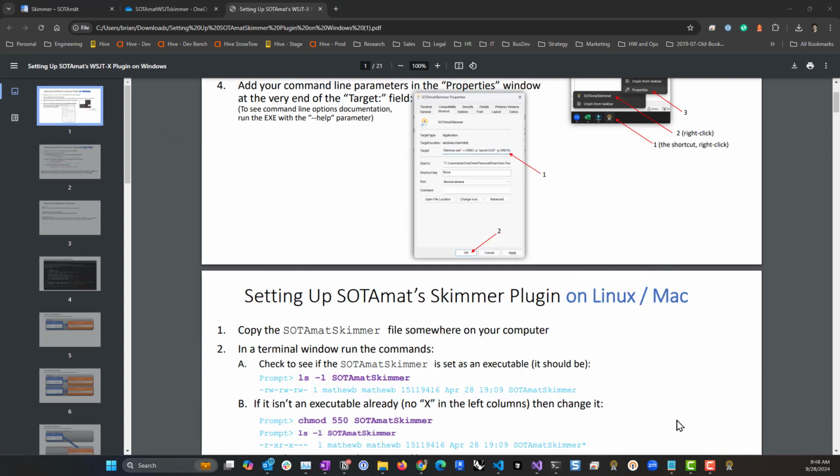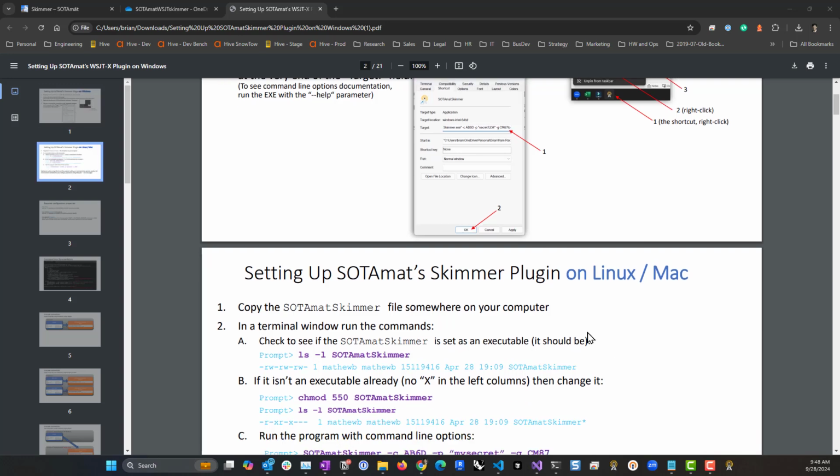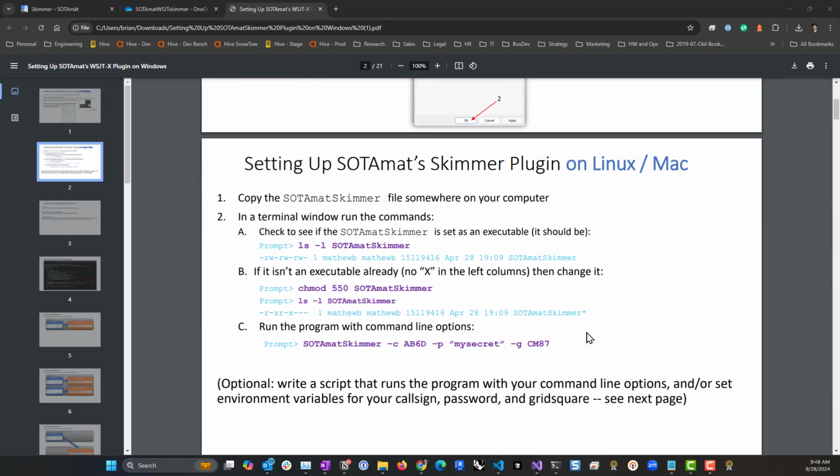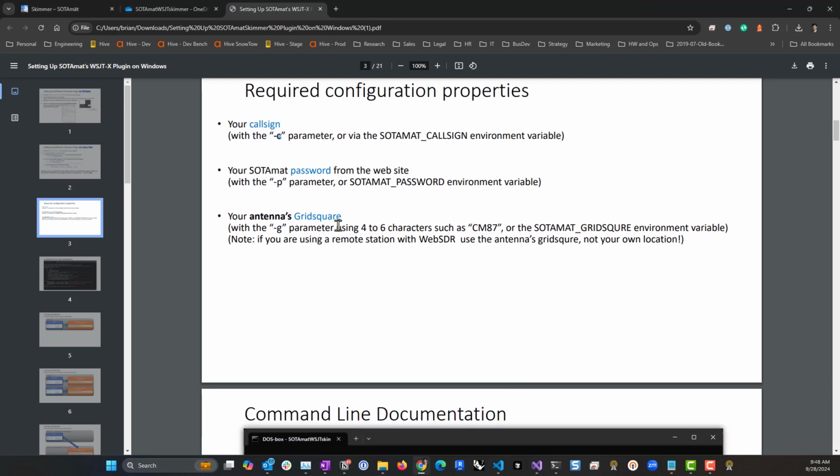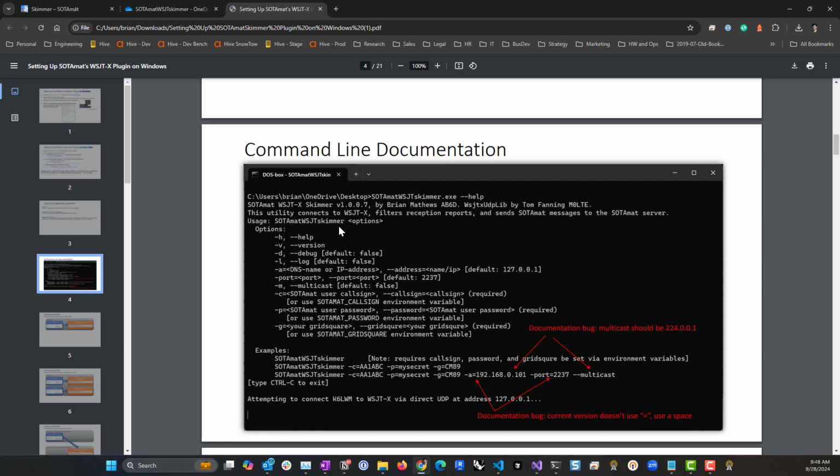Now, the other way to do it, as the instructions say, is instead of using these parameters here. This is a good example of how you would run this: SOTAmate Skimmer -C, your call sign, -P, your secret password, -G, your grid square, and then you can put these other parameters on here.